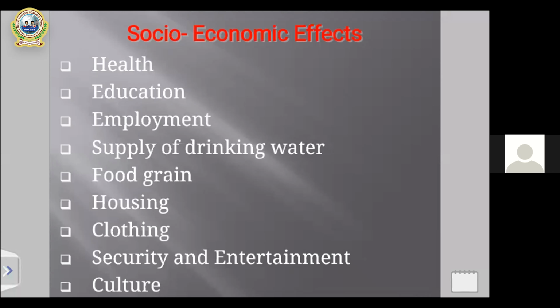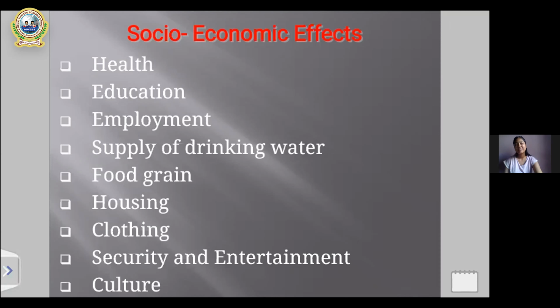All right, okay. And after then, the next effect of rapid population growth rate is culture. Okay, for the culture, let's share the opinion. Miss Gibson, are you listening to me? Once again, can you share your view, your opinion about the culture? How does rapid population growth rate affect the culture? Can you share your view?